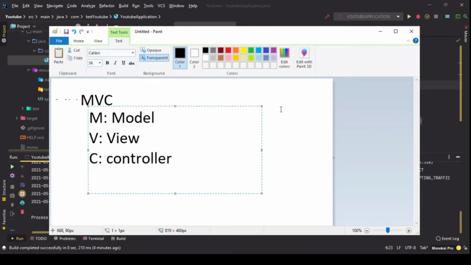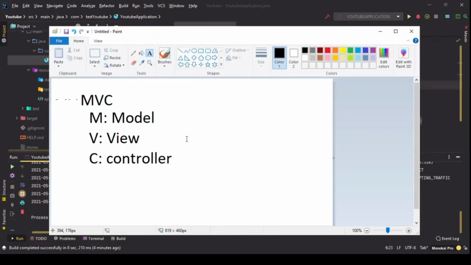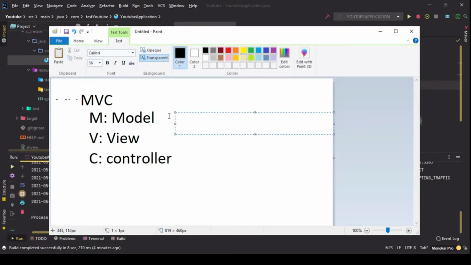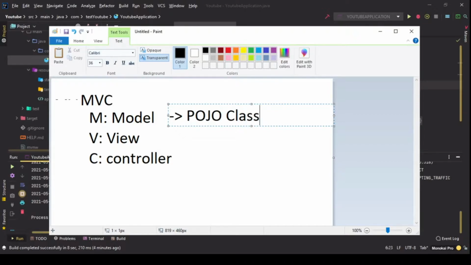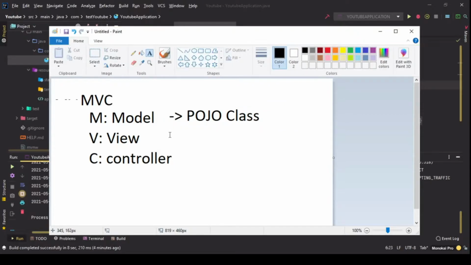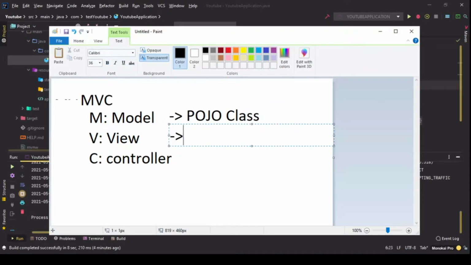Okay guys, so what that means is, our model is our Pojo class, that means our plain old Java class. The view is our UI or the user interface.